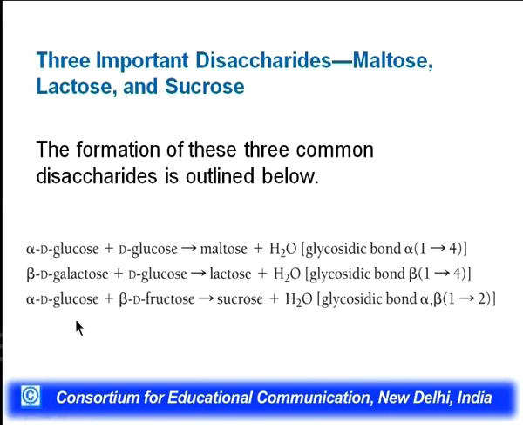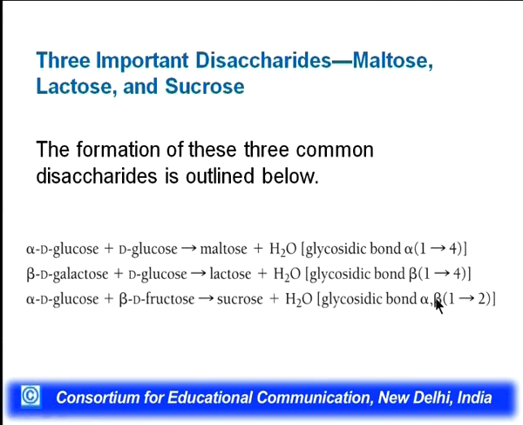So when I say sucrose is a different case, what we find in sucrose is that the anomeric carbon of glucose, which is C1, and the anomeric carbon on fructose, which is C2, are involved in glycosidic bond formation. So in this case, we have to indicate the configuration around both the anomeric carbons. In glucose it is alpha, whereas in fructose it is beta. This we've indicated by writing alpha, beta, 1, 2.